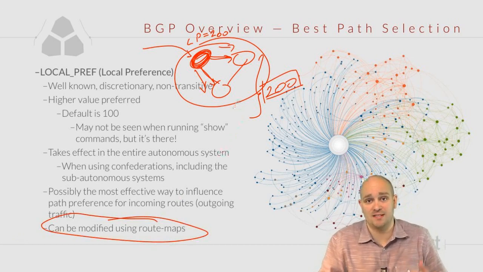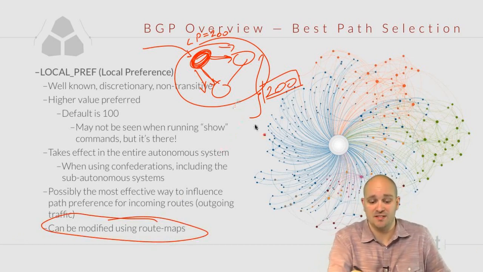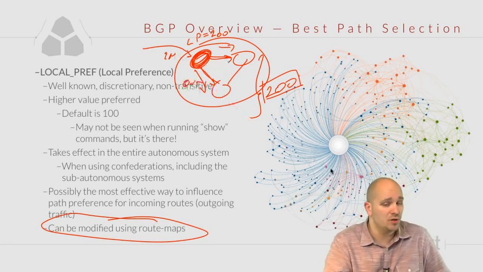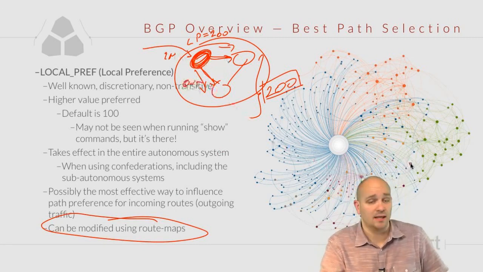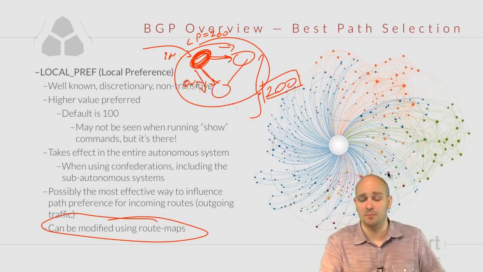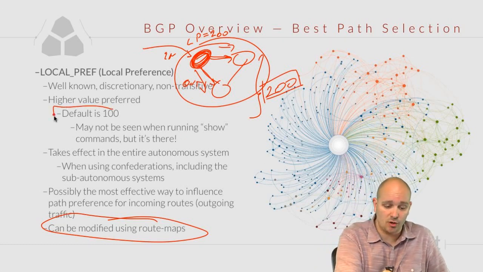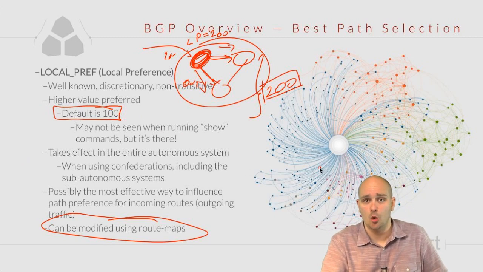Of course, all of this behavior can be changed because you can use route maps to actually influence the local preference. You can use it inbound, you can change it outbound, you can modify it anywhere you like. Even when you inject the routes into BGP using the network statement or the redistribution, or if you are performing summarization using the aggregate command, you can actually set the local preference to a non-default value. If you don't set the local preference to anything, it will be 100.